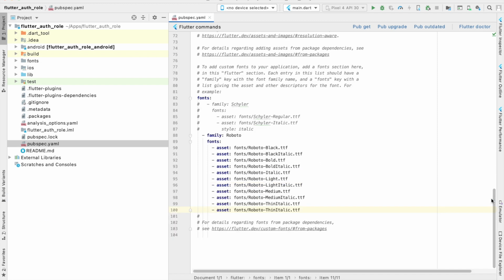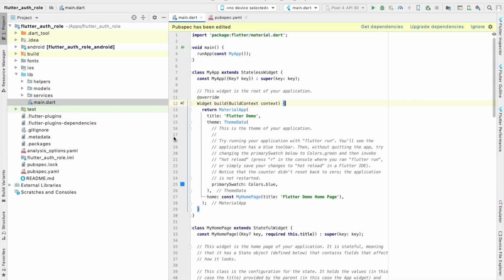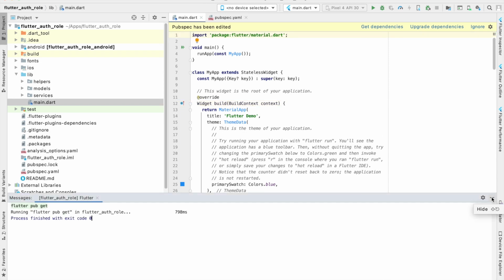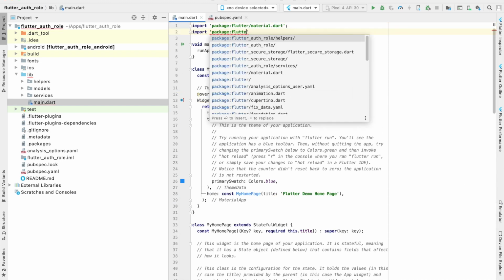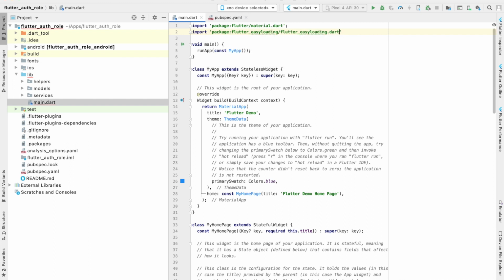Next, we will configure the EasyLoading dependencies by opening and editing lib/main.dart, then add this import. Add the method after the main method for EasyLoading configuration.